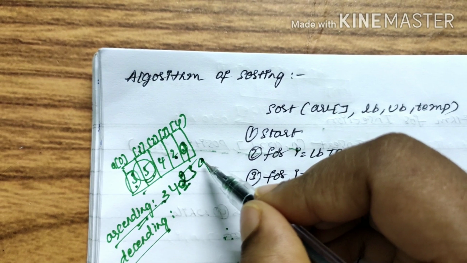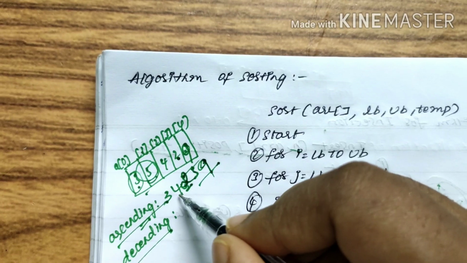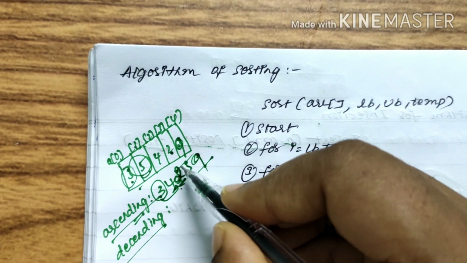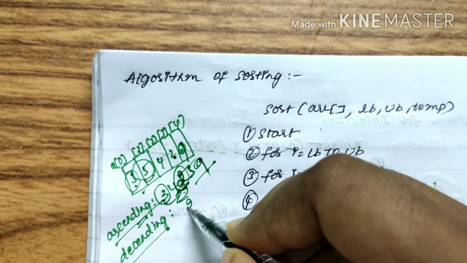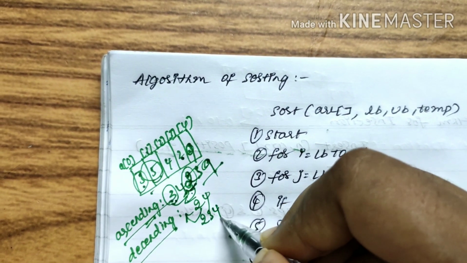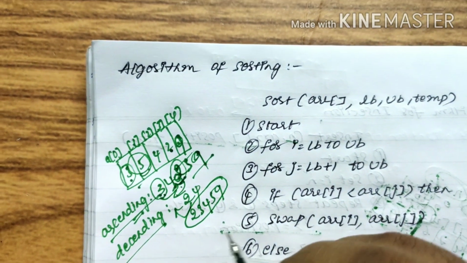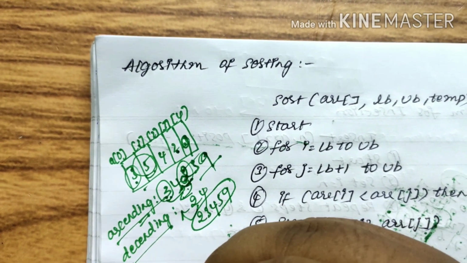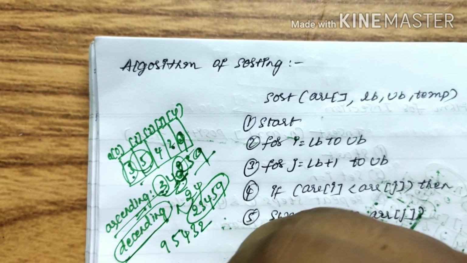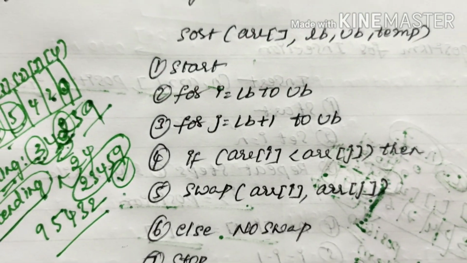Now these two will perform sorting. Which is the highest number? 9 is the highest number, so it should be at the end. And now these will again perform sorting. Now I'll compare these two. Then 2 should be swapped here. And again 2 is placed before 3. So 2, 3, 4, 5, 9 is the order for the sorting algorithm in ascending order. In order to sort in descending order, the output is 9, 5, 4, 3 and 2, which is the reverse of ascending order.